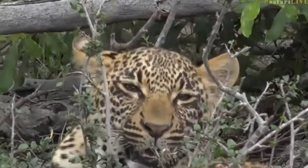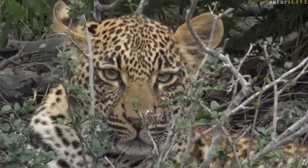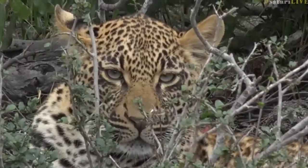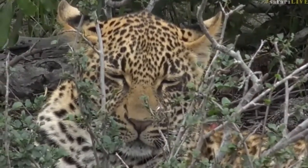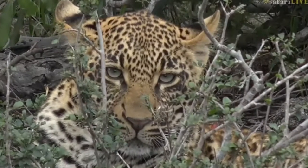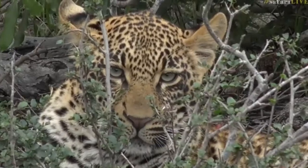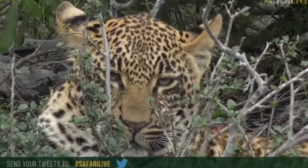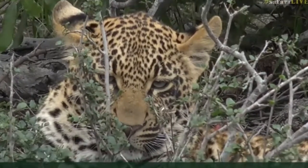And a big yawn! Did you see his teeth there? He's actually got his milk teeth busy falling out, and his proper canines are coming through. So he's got, by the looks of it, eight canines at the moment because the newer ones are pushing the older ones out — double canines on top. If anyone got a screenshot, send it through to hashtag safari live and you'll be able to see more than just the two canines on top. Maybe we can count them on the bottom if somebody sends a screenshot.